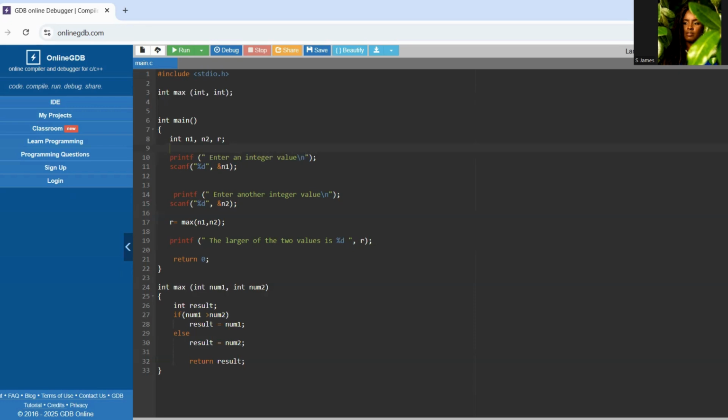So what I'm showing you is that you have different ways of outlining your function. It all depends on style. Some programmers prefer to put the function prototype at the top, where it is just the function data type, name and the parameters. And you can have the variable name there in the parameter, or you can just have the data type. Whichever one suits you is fine. All right, so I hope that this was informative. You can do additional reading on the topic so that you are more informed. But this is a simple way by which we can implement a function in C.